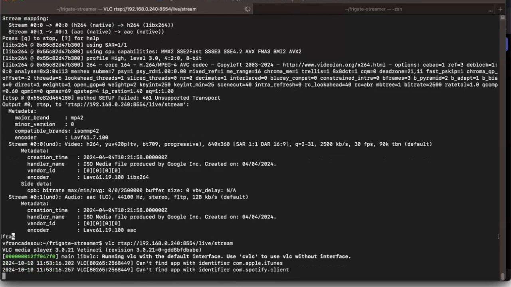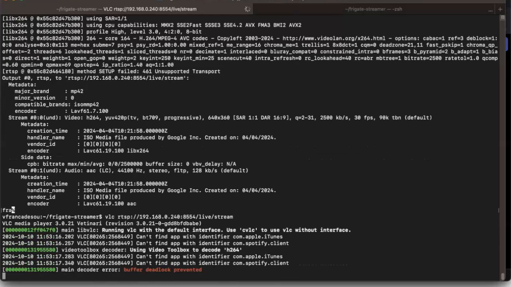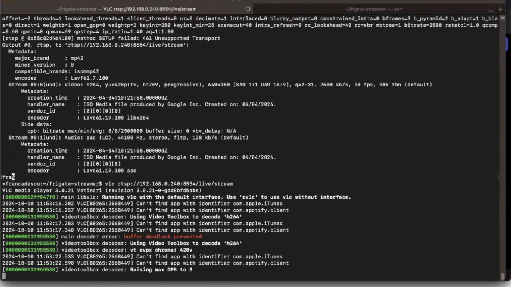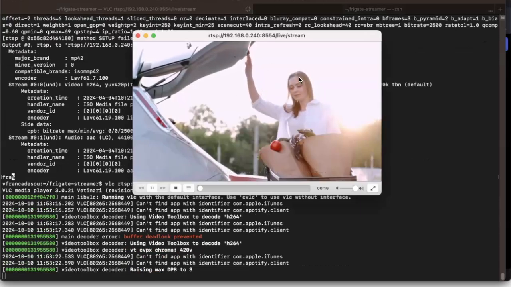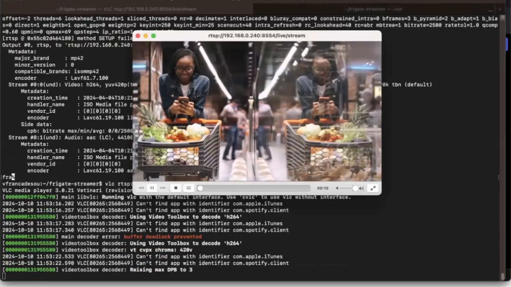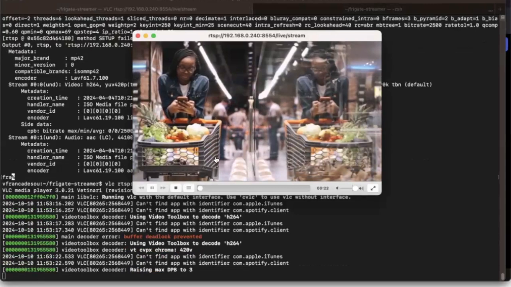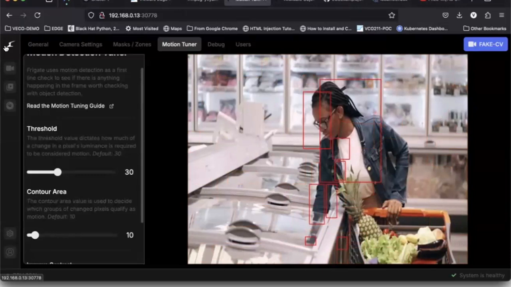So you do things in steps. Make sure the FFmpeg is streaming, and then you make sure the media streaming is working. Just open your VLC. You should be able to see the video first, and then you take a look at the Frigate. So these are the three things you need to check. Make sure the streaming is running, RTSP is working, and then you can go back to your Frigate, and everything should be just working smoothly.